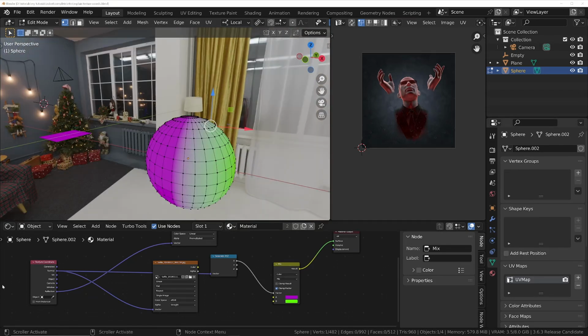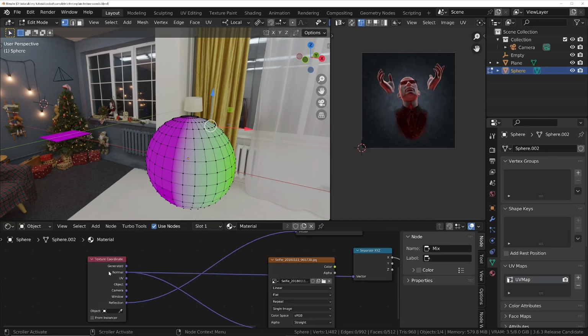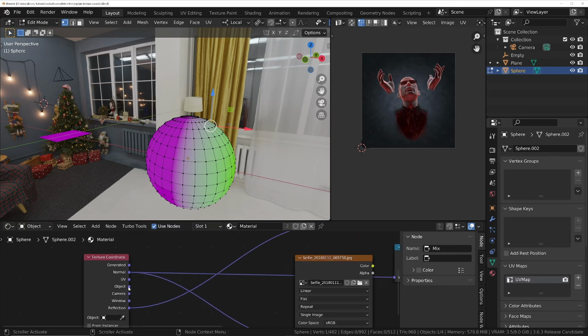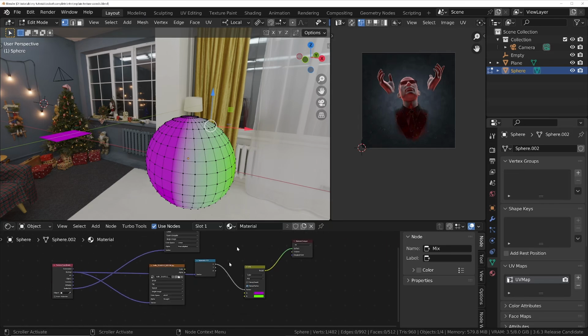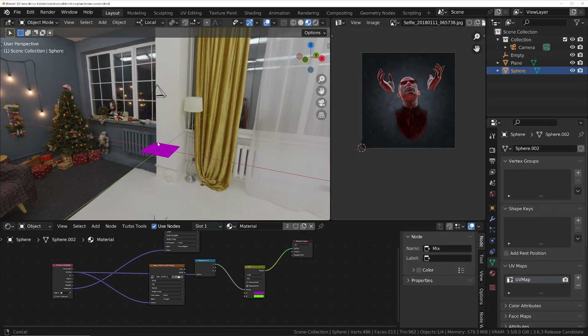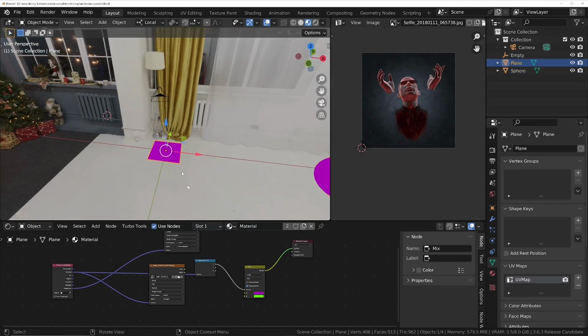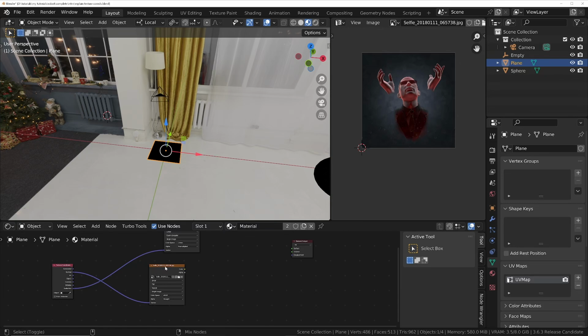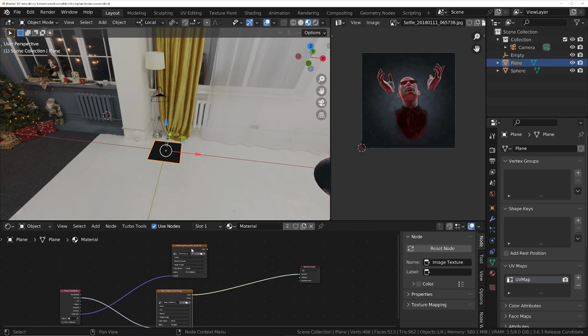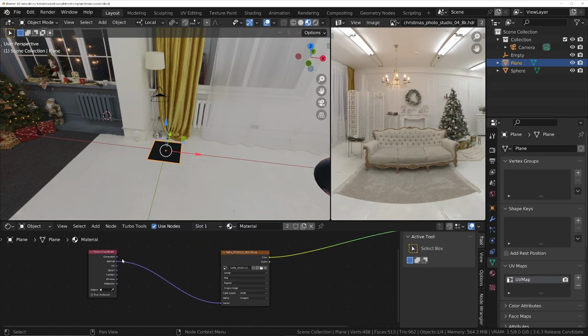And finally, the two last remaining options are generated and object. So these are the two that you're basically most likely to be using, one of these two, generated or object. So let's have a look what happens if I go across to this object, and we'll get rid of all this rubbish now. I'll plug this in, we'll get rid of the Christmas thing as well, and I'll plug generated into the image.